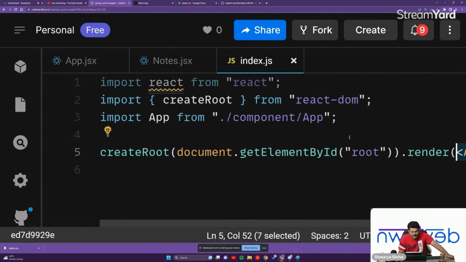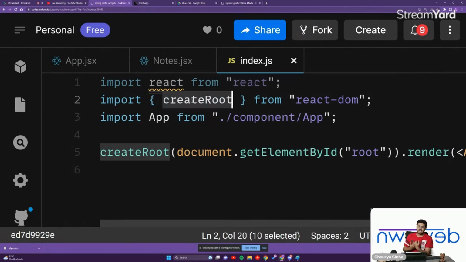Why are we writing brackets in import? You don't have to write the brackets. That is a particular method in which we say that only this function needs to be imported. This is a function, a tool, a book inside of React DOM. We don't want to import the entire React DOM. Otherwise, if you don't use these brackets, createRoot will be treated as the entire React DOM. We just want one particular book from there, so we put the brackets to take only that one thing from React DOM. You can take 5-6 different things as well, guys.